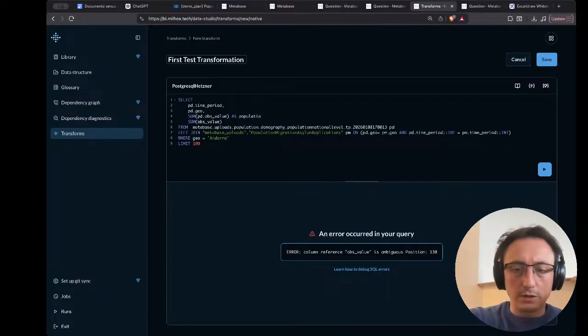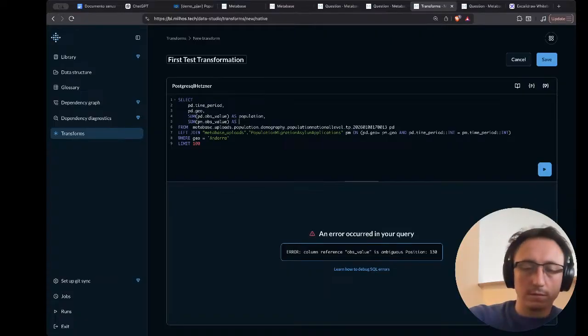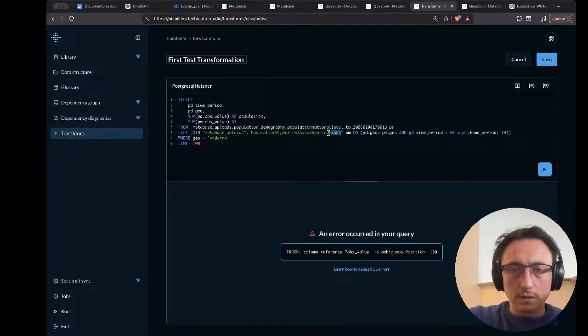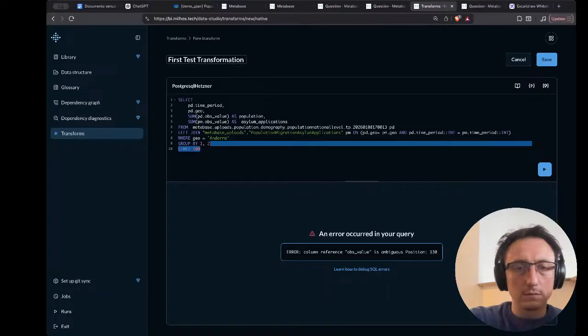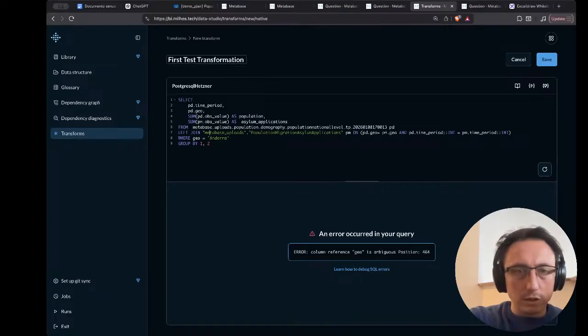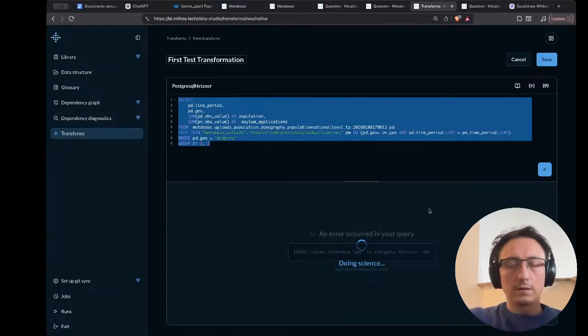Let's call it just population, and then we can have pm.obs value as asylum applicants. Applications. So theoretically, if I now group by 1 and 2, geo is ambiguous, of course. Okay.